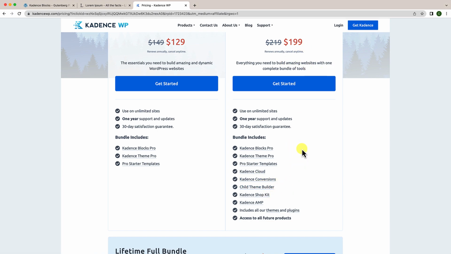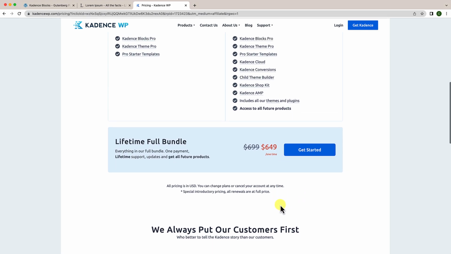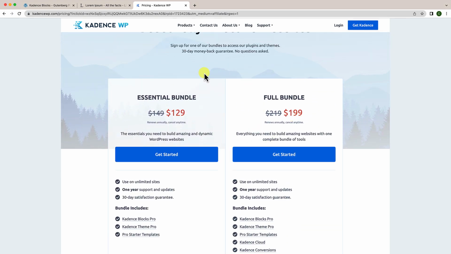And then you get to participate in other features such as the e-commerce features and the pop-up features of Kadence, and many more. You can also get the lifetime full bundle where you pay one price and you get access to all their future products for no additional cost, and you can use it on unlimited websites. It's pretty powerful value for the money. Okay, but this is the pro version, and we're actually not going to need that for this tutorial.